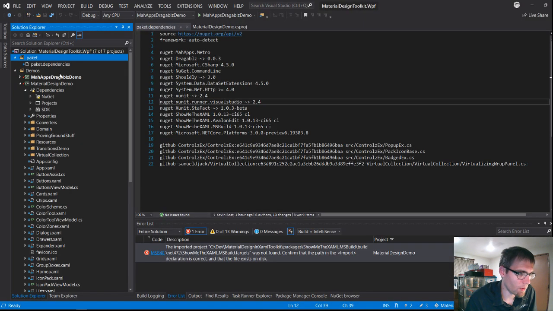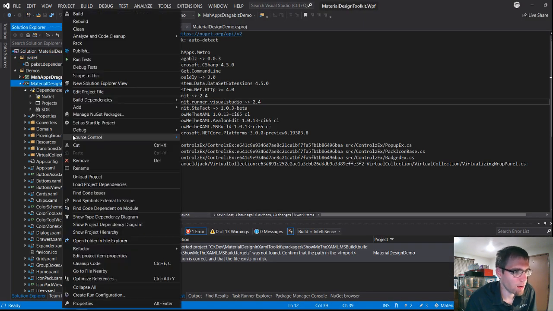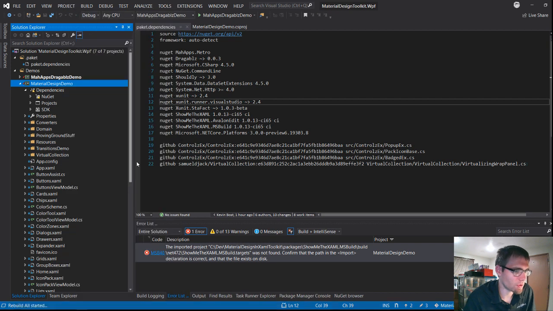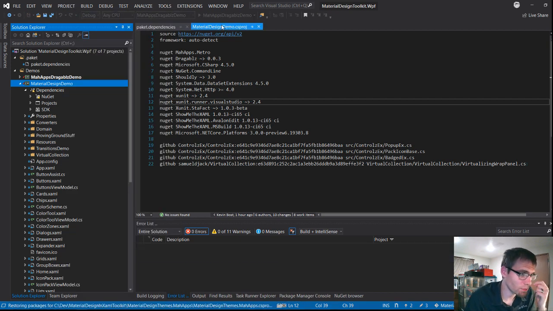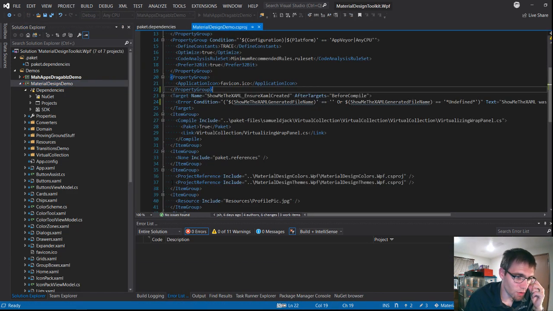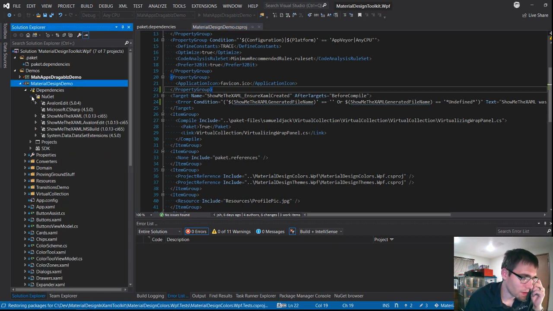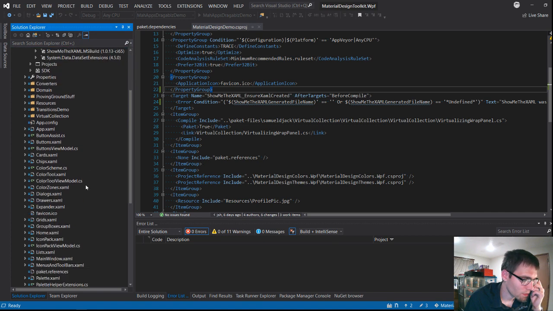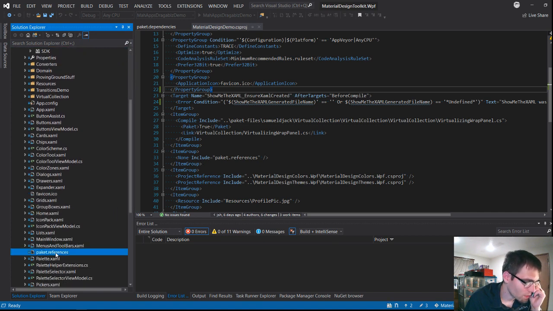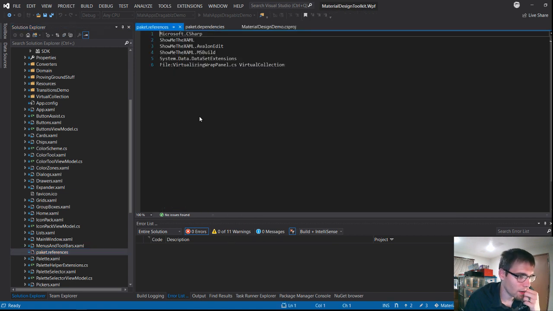So now on a package restore, it should be intelligent enough to go out and grab the right ones. I hope.